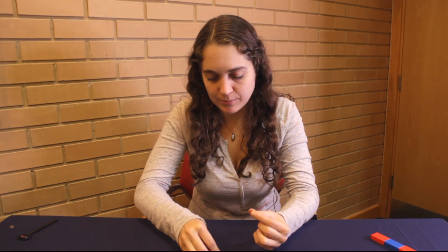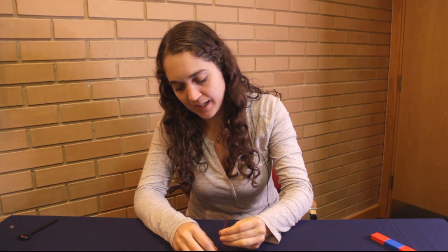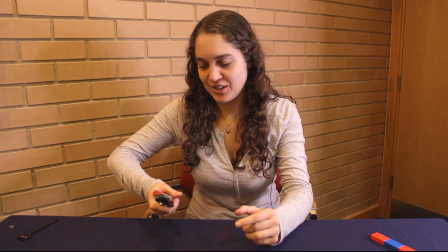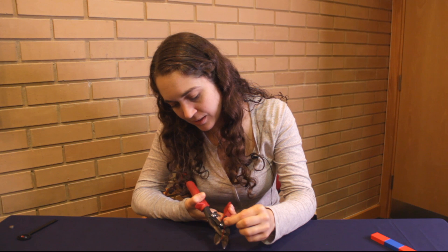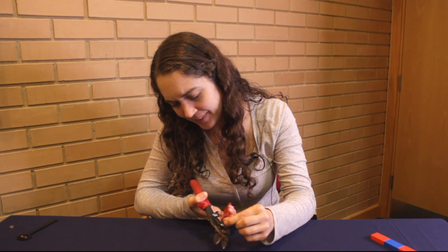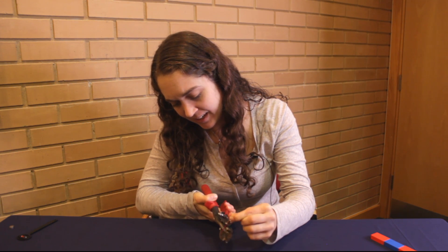And now we're going to cut it in half. To do that, I've got a lump of blue tack — I'm just going to stick the end into the blue tack. And I've got a pair of large scissory snips, and I'm just going to, as gently as I can, cut it in half.